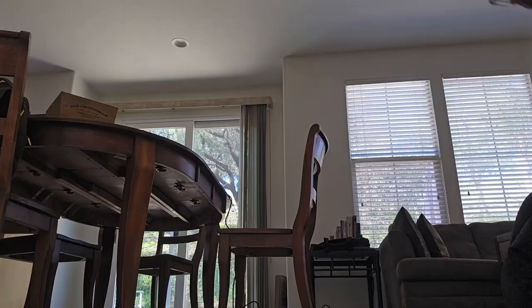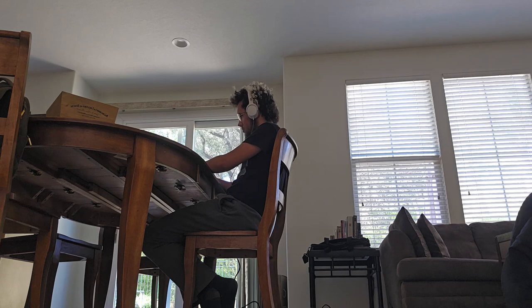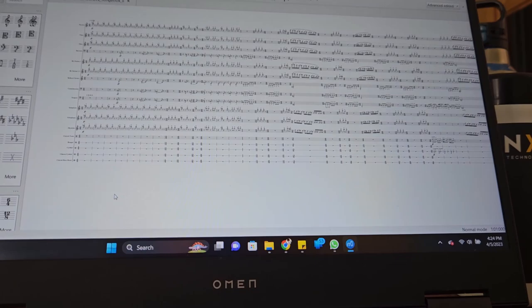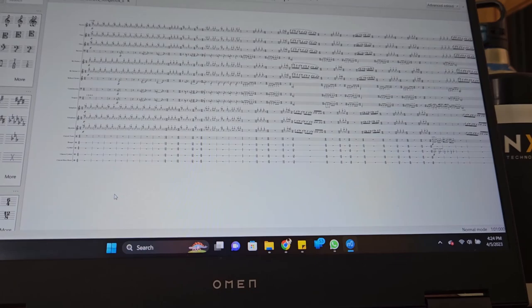We can do it — only have the clarinet family to go, I think. I did it! All the woodwinds are in there. Woodwinds in percussion — it's really tiny, you probably can't even see it. This is my workstation. Yes, I have a mouse pad that looks like a drum head. That was a crazy challenge. I did it a little bit earlier than I thought I was going to be able to. I guess I'll chill for the rest of the day, or maybe I'll just edit this and upload it same day — wouldn't that be crazy?